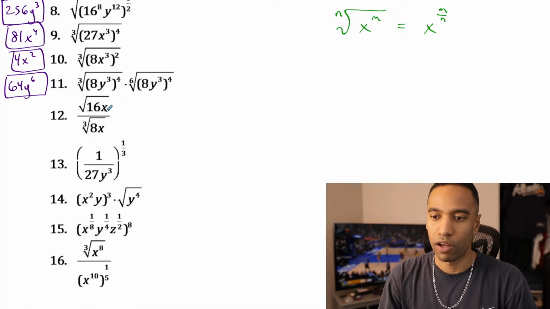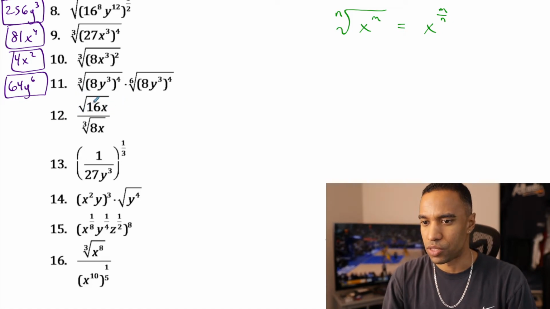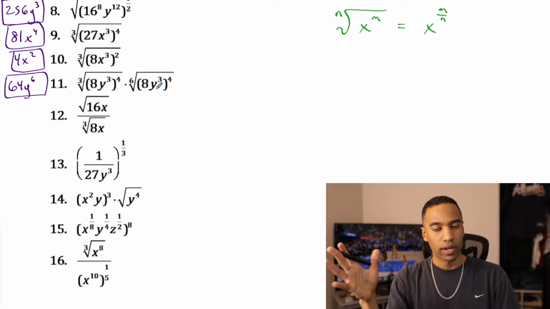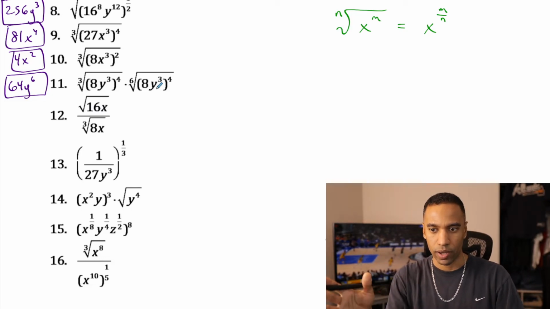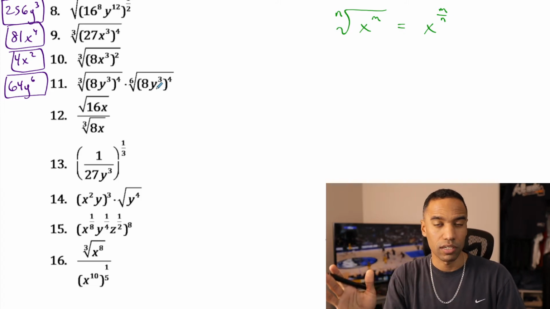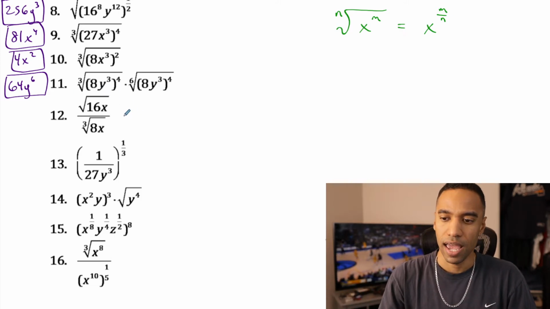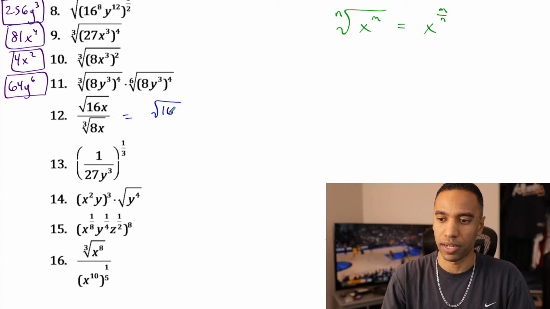Let's take a look at number 12, which also can have some level 2 bases to them. What I'm really looking at when it comes to simplifying, of course, is we can evaluate our numbers. I can take the square root of 16. I can take the cube root of 8. And so I am looking to get a split on this, if you will.